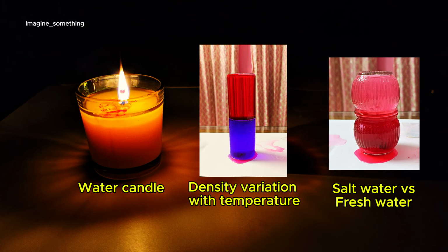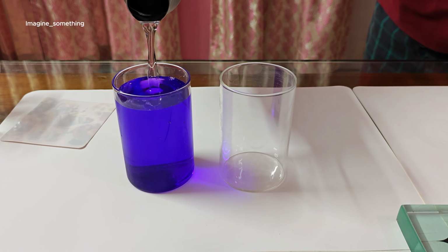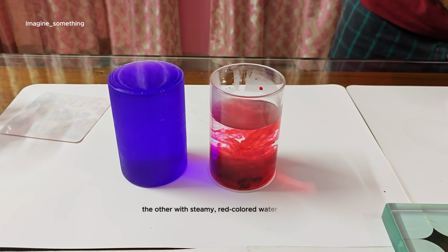Science has never been cooler or hotter. Hello everyone, let's make this density demonstration a bit more fun. Grab two equally sized glasses and a piece of flat plastic. Fill one glass to the brim with chilly blue colored water and the other with steamy red colored water.